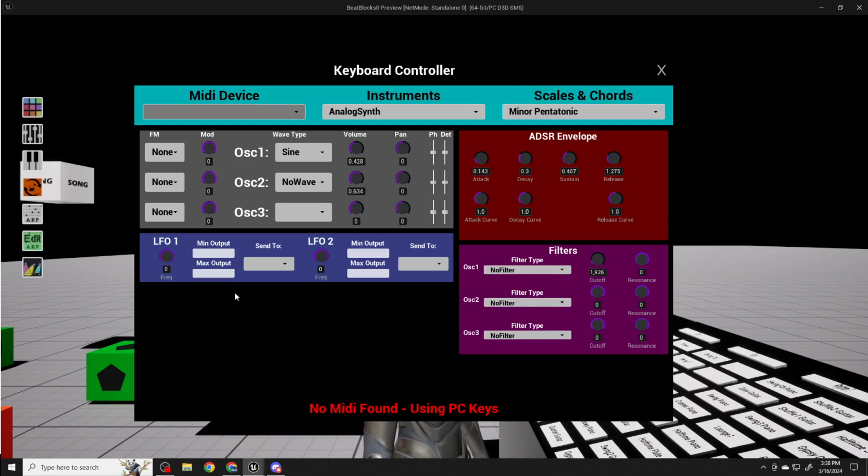Then the LFO. What the LFO does is, it's a wave that sends a set of numbers on a curve. It will send it at a certain speed. It's actually a sound wave that's being generated from 0 to 10 hertz. In my case I set 10 hertz, which is way below what a person can hear, but it generates a set of values.